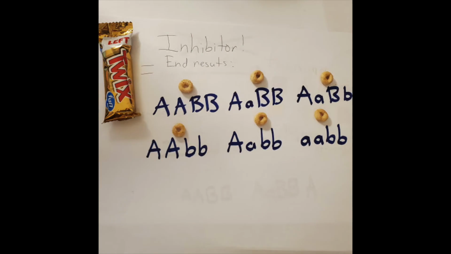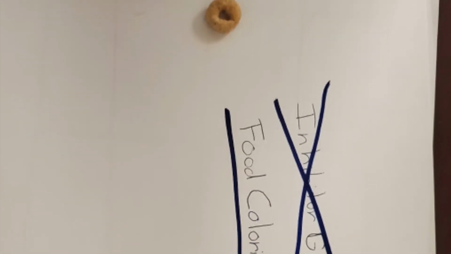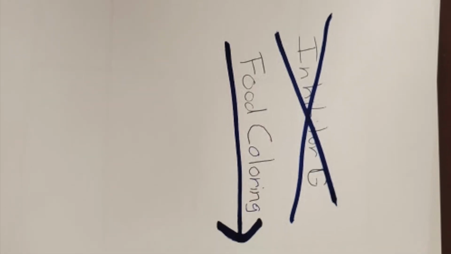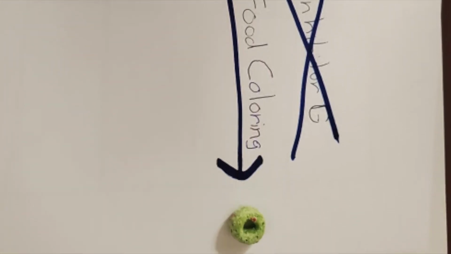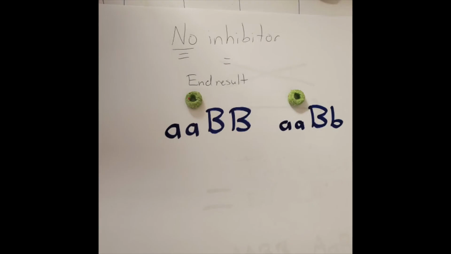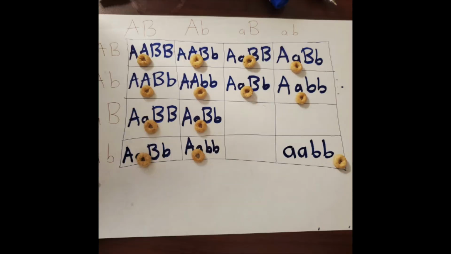If candy was in the Cheerio's genetic makeup, then it stays looking like a regular Cheerio. Without candy being added, the Cheerio can end up an Applejack because the candy is what prevents the Cheerio from absorbing the color, which changes it into the Applejack. The food coloring added can represent the letter B of the genotype. If one of the B's is dominant, the color will change to look like an Applejack.